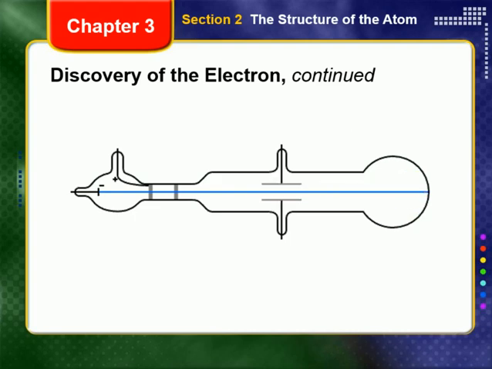These observations led to the hypothesis that the particles that compose cathode rays are negatively charged. This hypothesis was strongly supported by a series of experiments carried out in 1897 by the English physicist John Joseph Thomson. In one investigation, he was able to measure the ratio of the charge of cathode ray particles to their mass. He found that this ratio was always the same, regardless of the metal used to make the cathode or the nature of the gas inside the cathode ray tube. Thomson concluded that all cathode rays are composed of identical negatively charged particles, which were later named electrons.